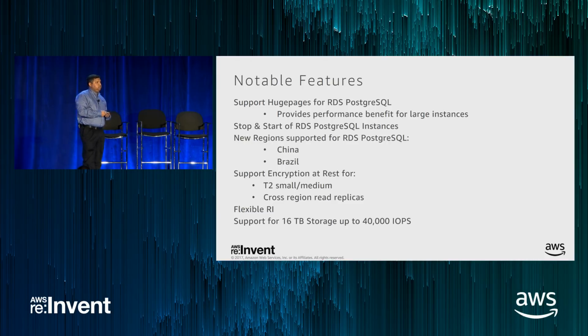We are also now supporting RDS Postgres in more regions. Over the last 12 months, we also support it in China and Brazil. We also started supporting encryption at rest for the smaller instances. Previously, we were only supporting encryption at rest for larger instances, but now we also support it for the T2 instance types also.